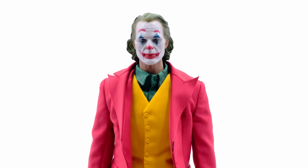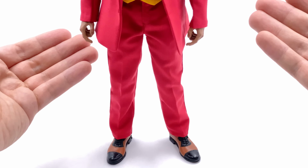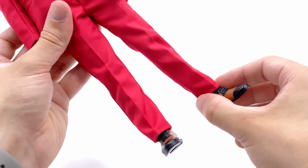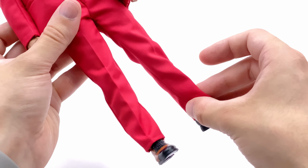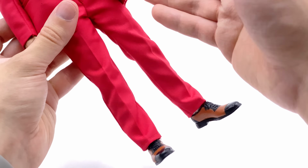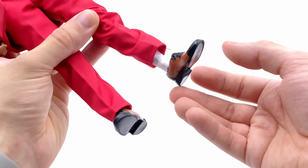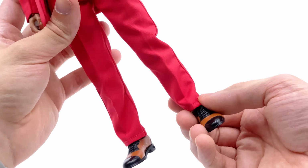Either way, what we're going to do now is pan the camera down and give you a closer look at the legs. Now, as you can see, his suit does continue down for the rest of the outfit, and it is a little bit baggy, and I do appreciate that. Number one, it means you're going to get more range of motion, and it also means that it's going to look more accurate to the movie. Again, this wasn't a fully tailored and realized suit. This, I'm sure, was a hand-me-down or something like that. Now, you can see he is wearing white socks underneath, so I appreciate that attention to detail.